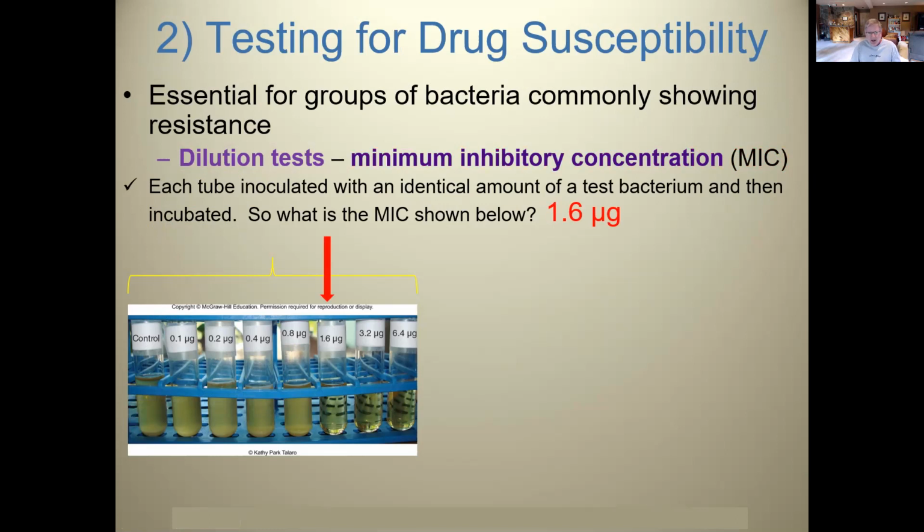So we could set up 8 tubes for E. coli and test an unlimited number of different antibiotics. It's a little more labor intensive, perhaps, than the Petri plate disc or E-strip might be, but nonetheless, this is another way of assessing minimum inhibitory concentration.